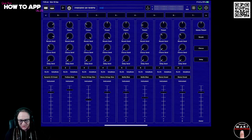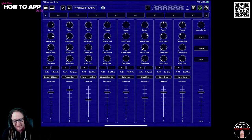Pretty cool, huh? So there is an import feature here if you just want to import a MIDI track. And then you can go in and choose the individual instruments to make that MIDI file sound great. Pretty cool. I like that. And here's your play button and your stop button, and here's your progression of the song. So you can see where you're up to.